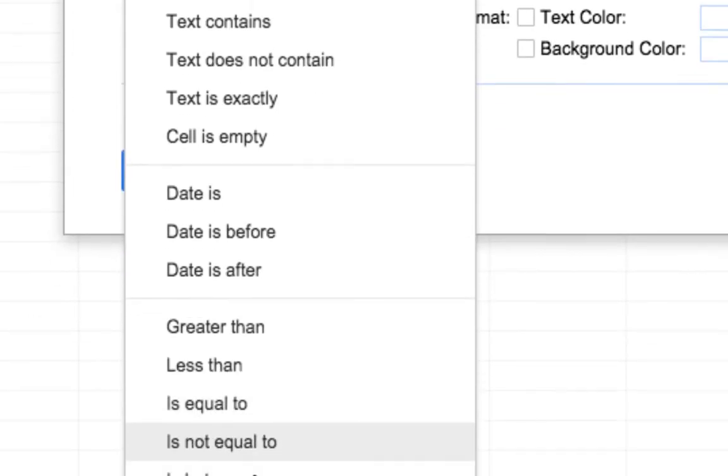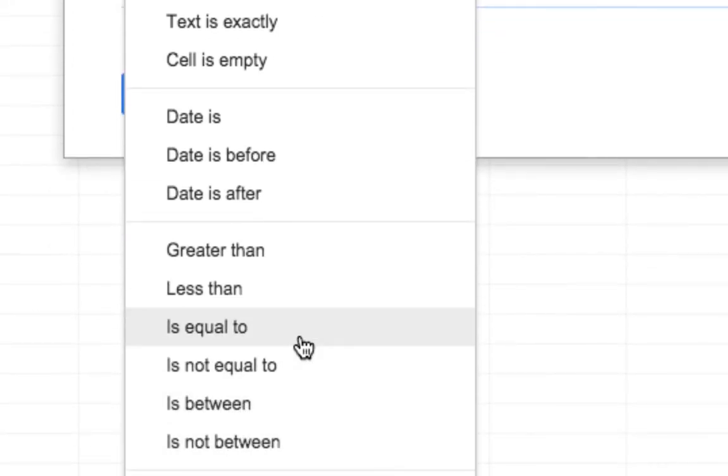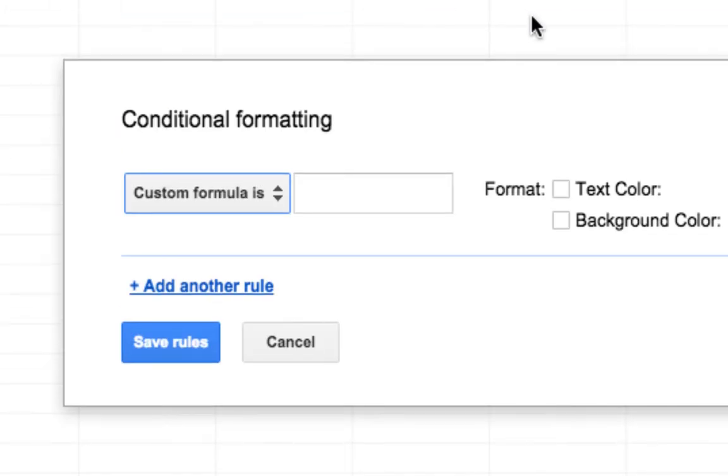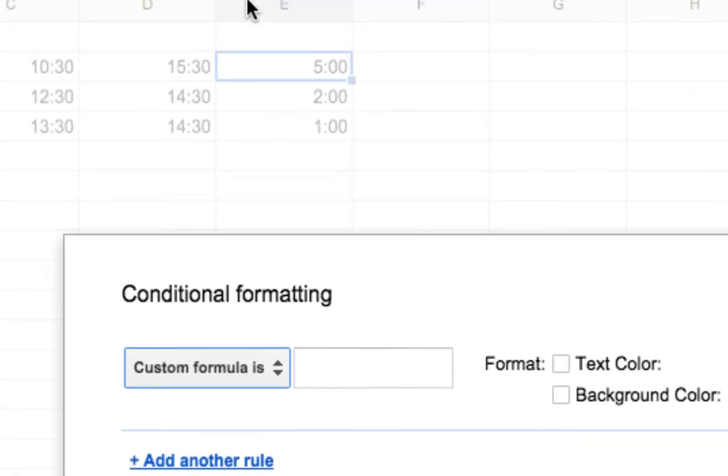Here we're going to click on the options, and we're going to click on the last one, which is Custom Formula Is. When we have that, we're simply going to find the cell that we want. This is E2. So we're going to say here equals E2. And then, funny enough, what we have to do here is we have to put a times. And this is the special part.